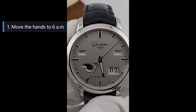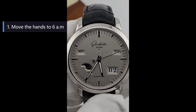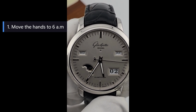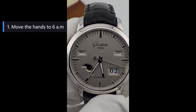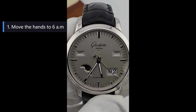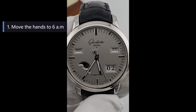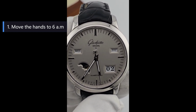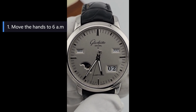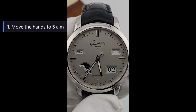It's starting at 7 p.m., and for February it's actually starting at 5 p.m. So make sure you are in the morning, 5, 6, 4, 8, before you do any changes. Of course, the hands can be moved and adjusted as you please whenever you want. Okay, so now we have the hour hands in place.